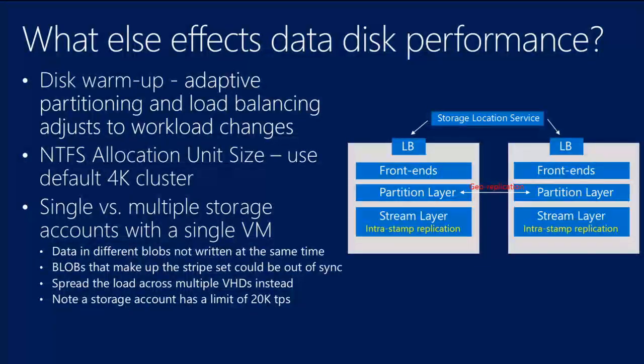Instead, it's worth spreading the load across multiple VHDs. In other words, use file groups, use SQL Server-based striping, as I mentioned. It's also worth noting that a storage account itself has an upper limit of 20,000 transactions per second. And that's what people are trying to get past when they use multiple storage accounts.